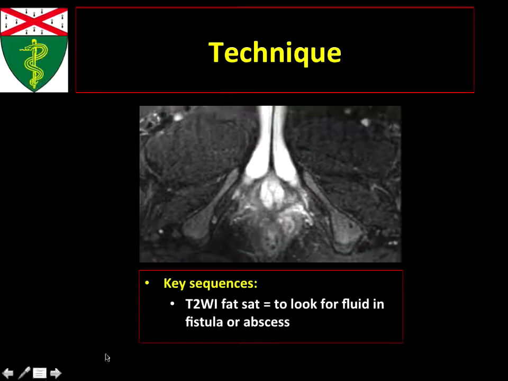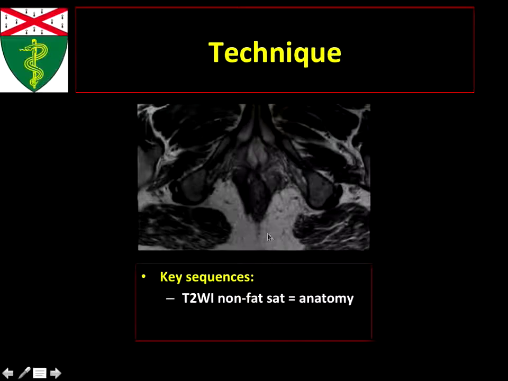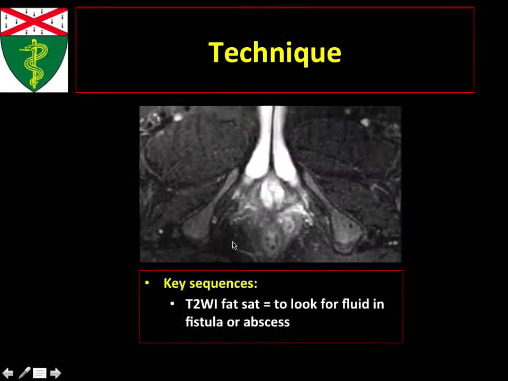Then we apply something called a fat sat band, and what that basically does is make all this fat over here go very dark. You see all that fat is very dark. And we tweak the sequence a little bit, and this sequence is even better than the T2-weighted images to look for fluid. All right, so I use the T2 without fat saturation to look for anatomy, and I use this sequence to really look at the tracts. Is there fluid in it? High T2 signal? Is there an abscess? The abscess contains pus and fluid that also will have high T2 signal. So I use these together.